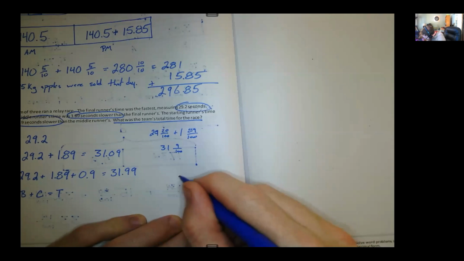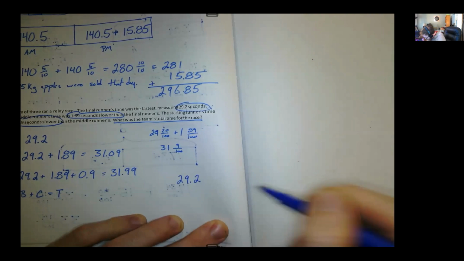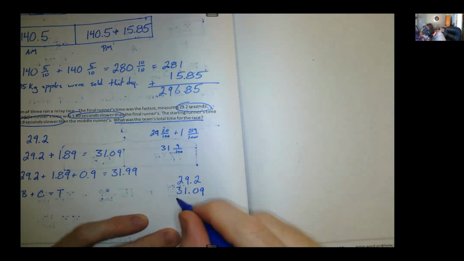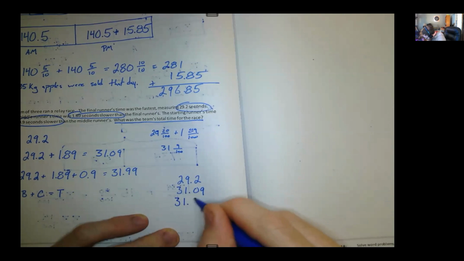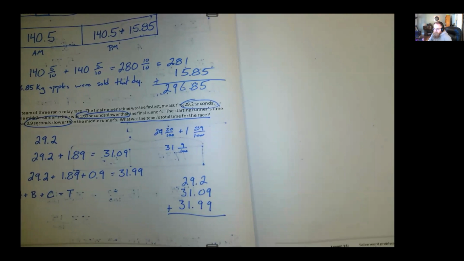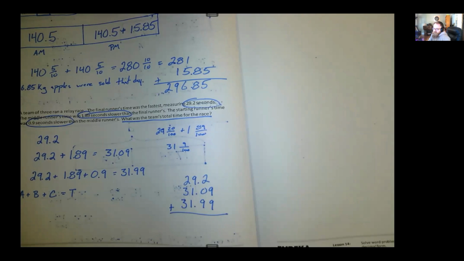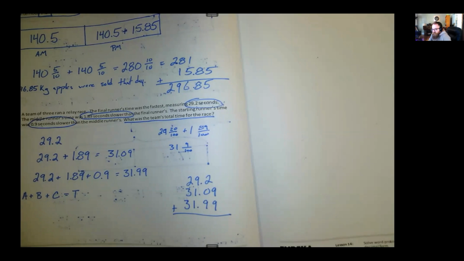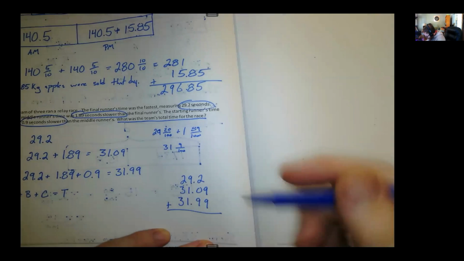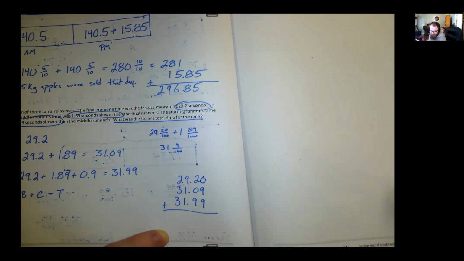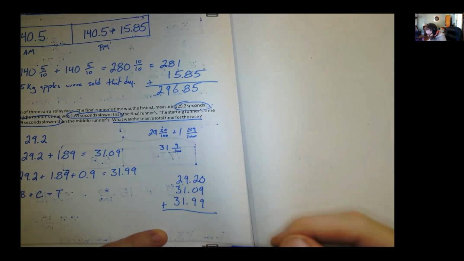So we have 29 2/10, 31 9/100, and 31 99/100. This would be a great example of a time when we can start using our calculators, right? Especially if it's a test or the PSSA, you want to add it mentally, add it yourself on paper, and then check your work with a calculator. But if we're adding these values together, let's put a 0 in our hundredths place up here. We can still use old-fashioned addition to add these values up. Just don't forget about your decimal point.